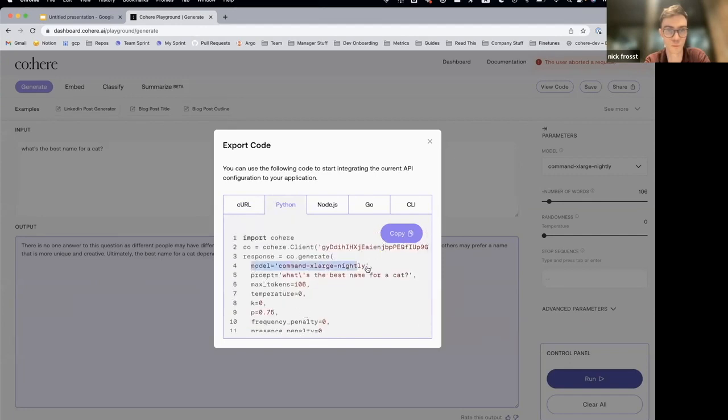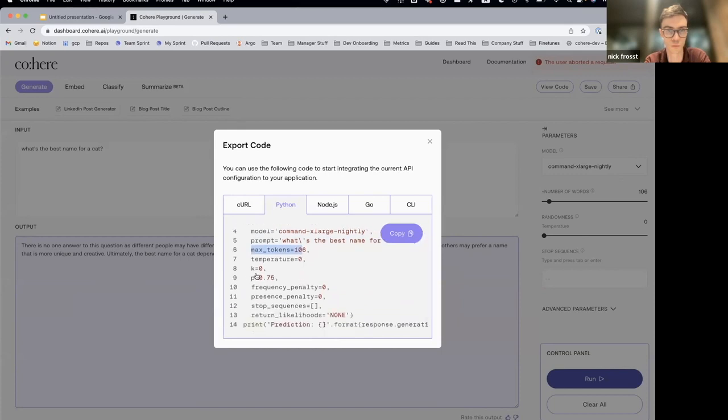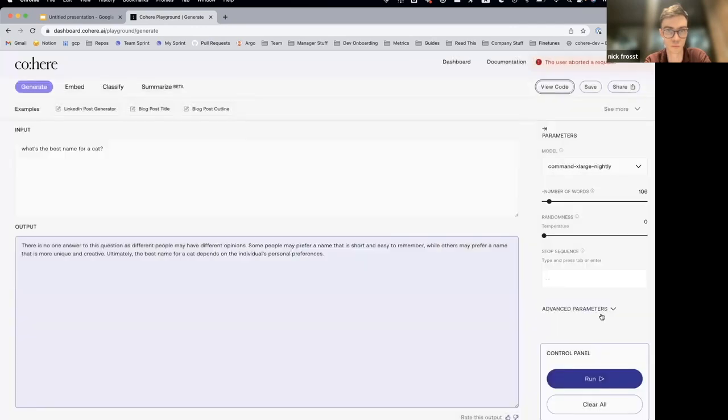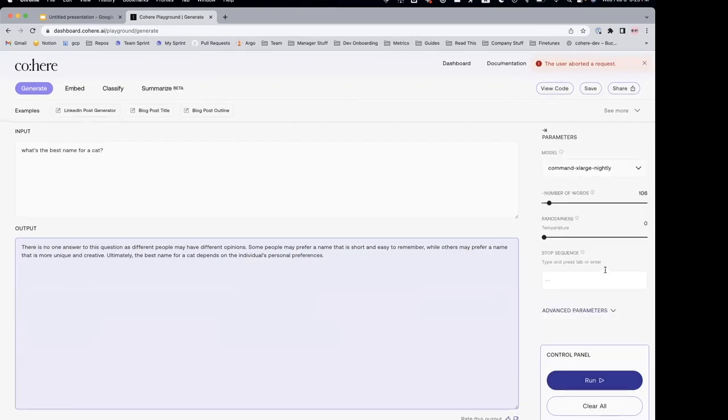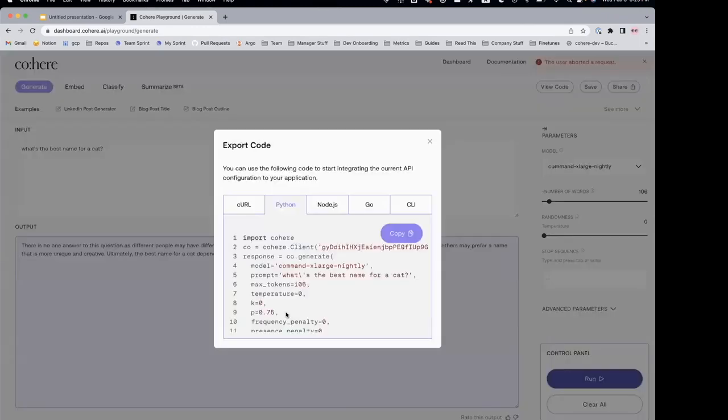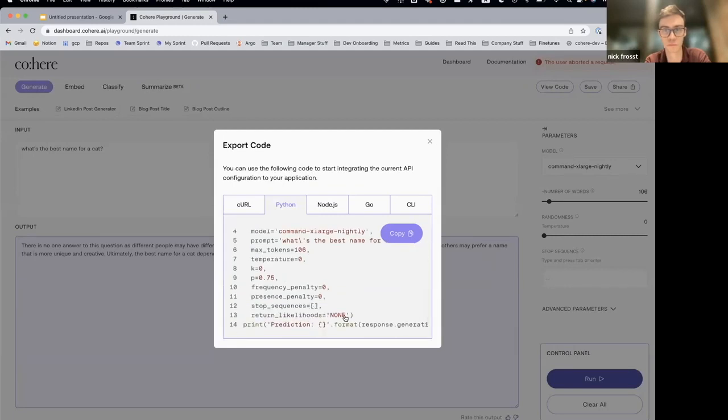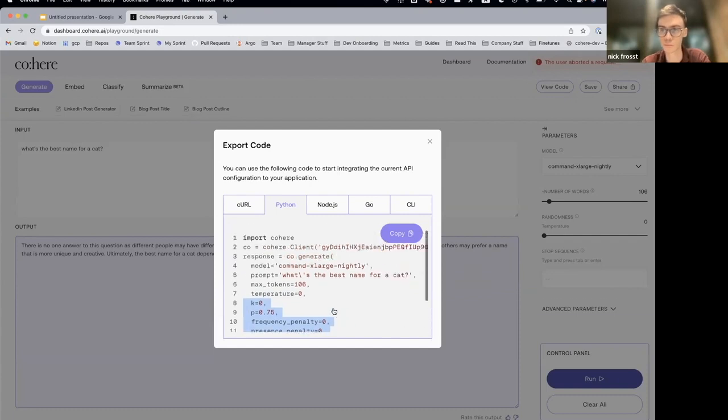And you'll notice that it populates quite a lot of information here. Well, it chose the model that you selected on the right. It included the prompt, excellent. The maximum number of tokens, temperature, but then there's also all this other stuff: K, P, frequency penalty. Those are all optional parameters. They show up on the right here under advanced parameters. You can just copy this code snippet and not worry about them. You can also remove them. We have defaults for them. But just so you know, don't be terrified if you see all the stuff that you don't know. They're just additional ways to control how the model behaves that we're not going to go into right now.